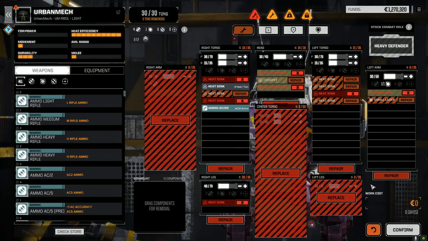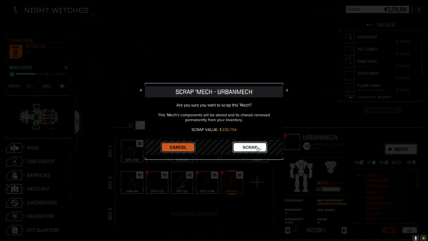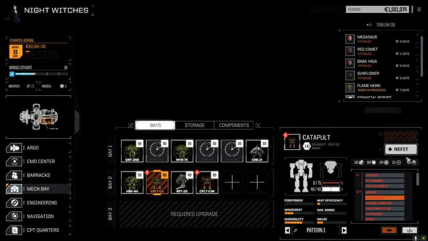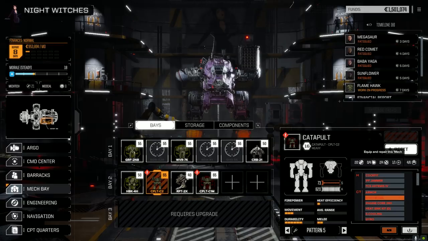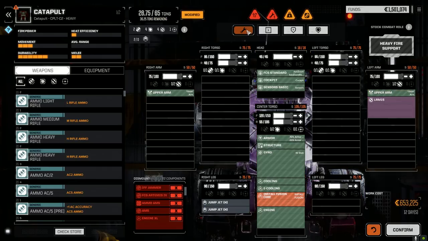So I was adding to the C-bills. That's all right. It's going to help us for our financial reports and stuff. So scrap this. And yeah, 230,000. Not bad. Catapult C2. Doesn't look like there's much left on this guy either. Maybe the missile system. Yeah, wow. Look at this. Totally wrecked. Did get an LRM-15, though.